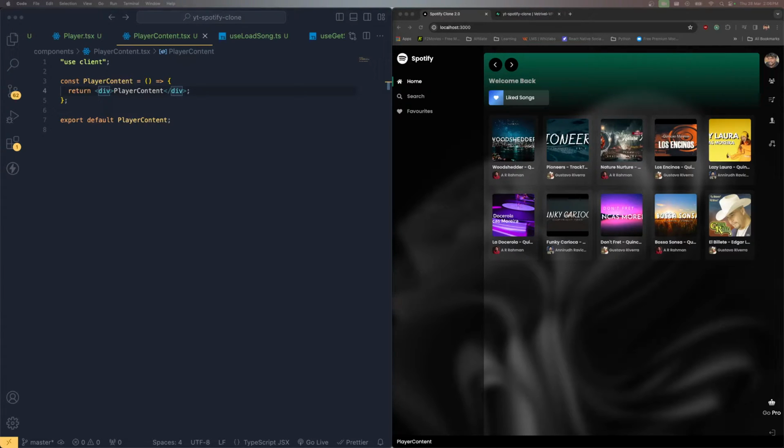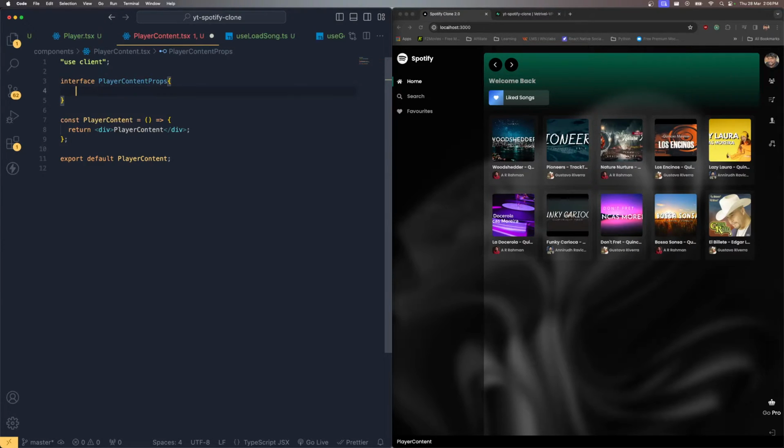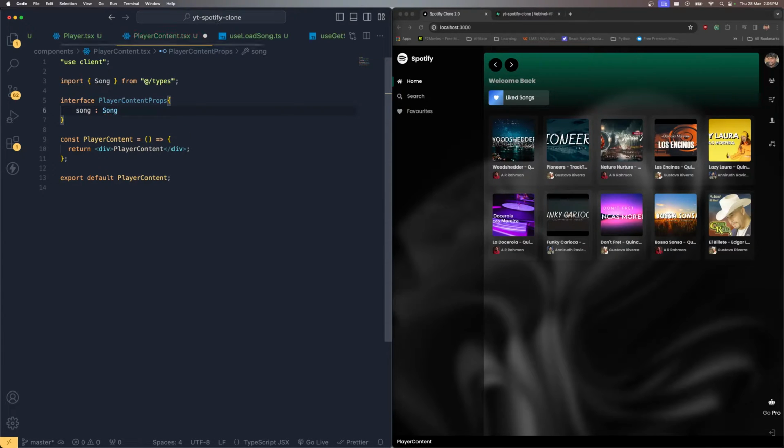All right then, so now let's go ahead and start customizing our player content component. This player content component needs to have our song and as well as the song URL. So let's go ahead and create our respective props first. I'm going to create an interface over here, and let's say player content props, open it, and that is going to receive a song prop, which is going to be a type of song type.